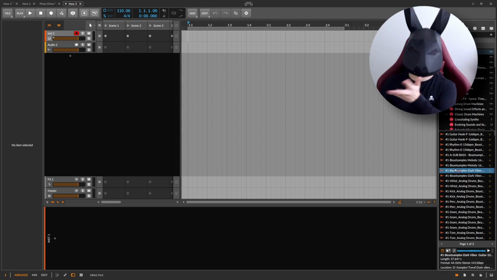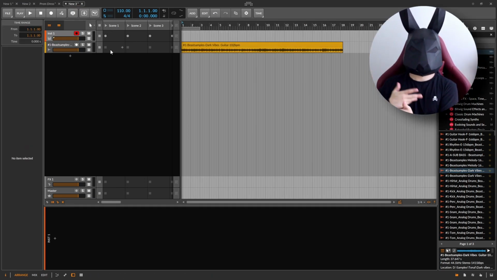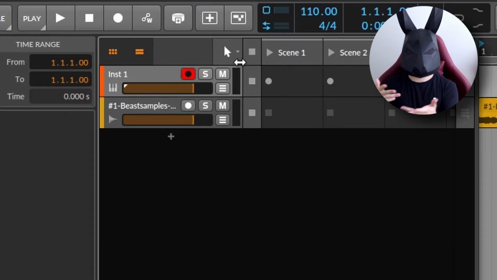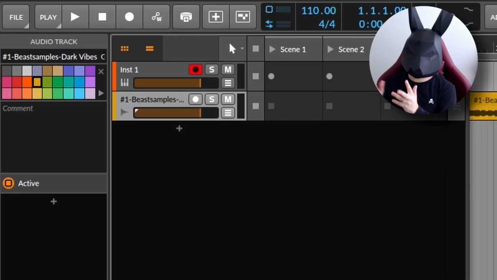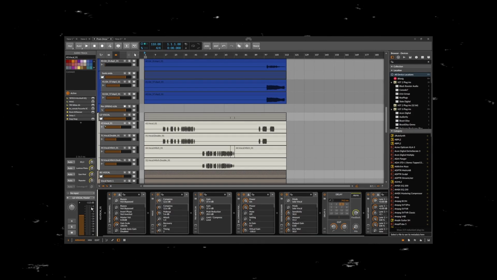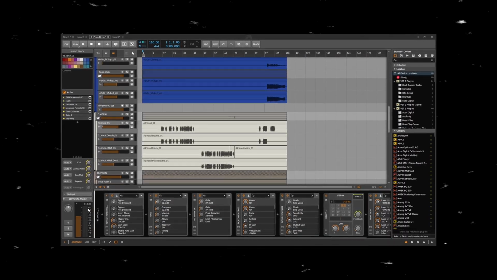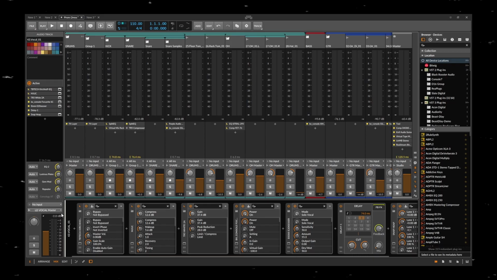Most people that I know will use Bitwig on this screen. It's easy to arrange songs, and also you have the scenes where you can loop different sounds and MIDI right here. Now for mixing, you just select a track and then you can insert effects right here at the bottom. But if you don't like to work on this view, you just have to press Tab and you will go to the mix view. This screen can be more familiar for mixing sessions.